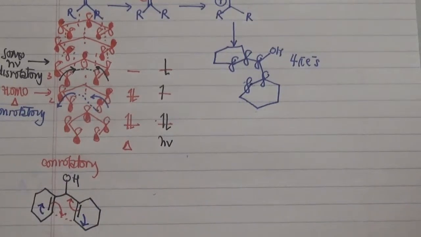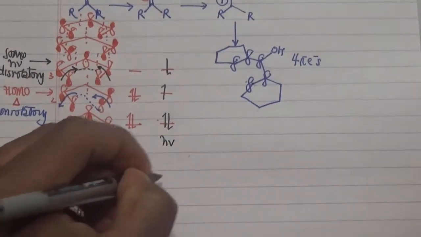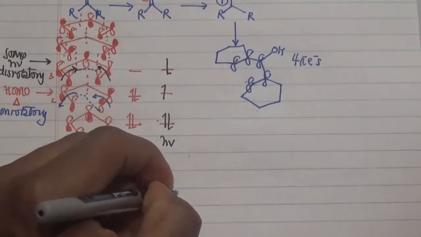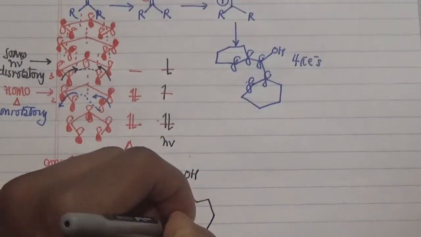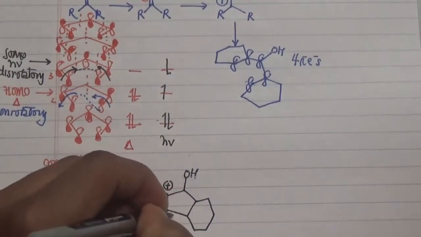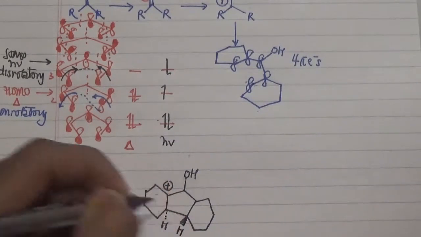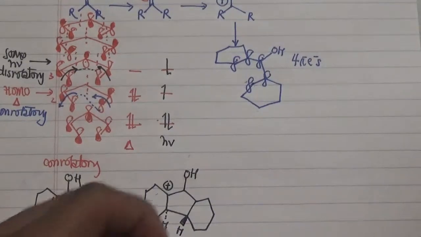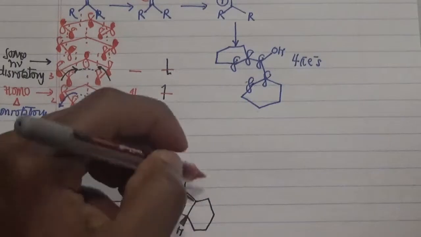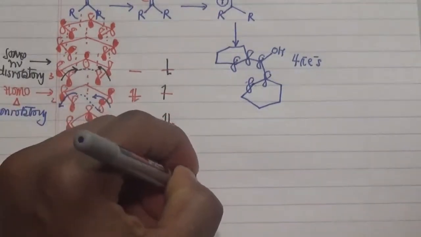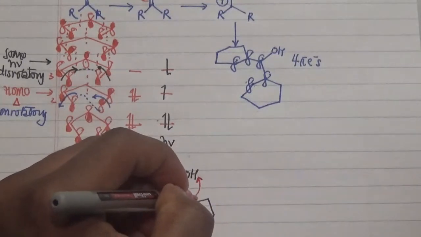And what we have is our intermediate, where we have our positive charge here, and we have our oxygen and hydrogen there, and we have our other segment where our hydrogen here is actually in the trans state with respect to the other hydrogen, and we have our double bond formed here. Take note that we deprotonate the proton from the oxygen to form a proton on this carbon.